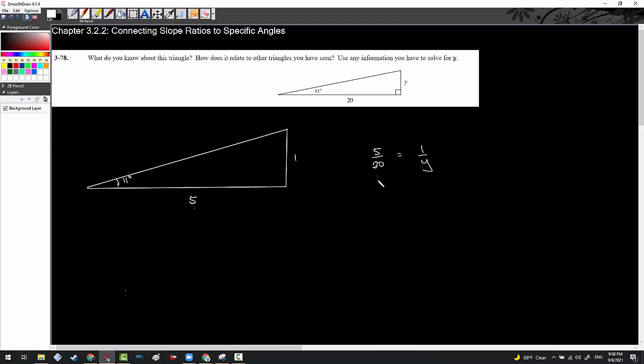So I can go ahead and split this down. That's going to be 1/4 equals 1/y. If I cross multiply, I get y equals 4. So using a similar triangle proportion, I'm able to figure out the value of y pretty quickly, or the rise of that slope triangle. I'll be back with the next problem.